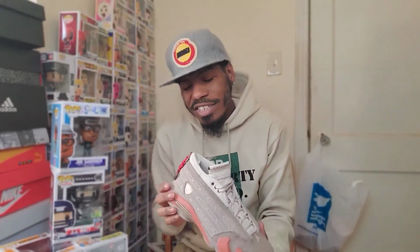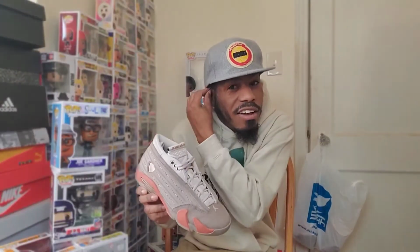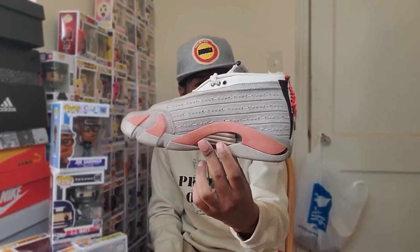But man, y'all, this is a dope shoe. I'm telling y'all now. So far, this is my number one pickup of 2021. This is going to make number one on my top 10. Y'all heard it here. A 14 for the last 3 years has made number one. And this is my number one pickup of 2021, unless another 14 comes out that looks better than this, or a shoe that even looks remotely better than this, which I don't think I'm going to find. Man, this is truly giving me warrior-themed vibes, rugged vibes. Like you're out there in the wilderness going to war.